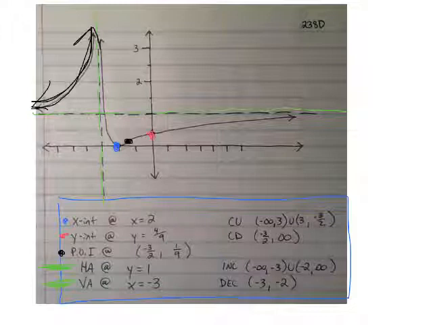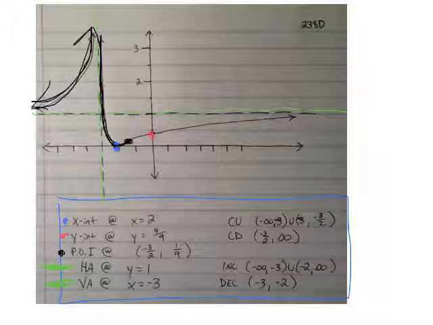And then I also have concave up from -3 to -3/2, and we keep going, so that's all concave up. And then we move to concave down on the other side of that point, so this is all concave down, and that's how we stay underneath the asymptote there.